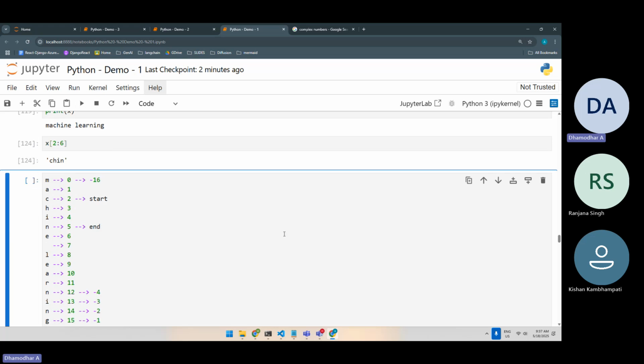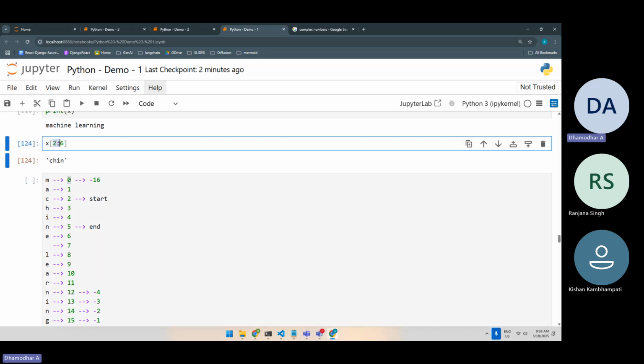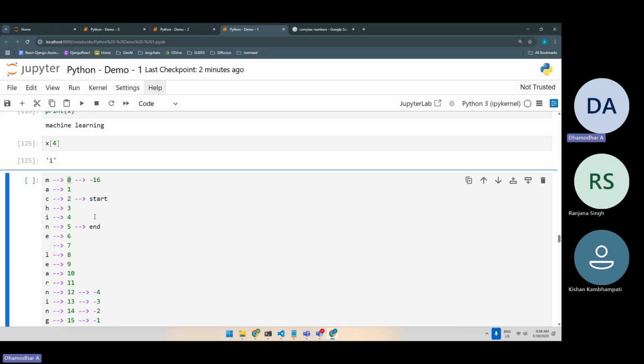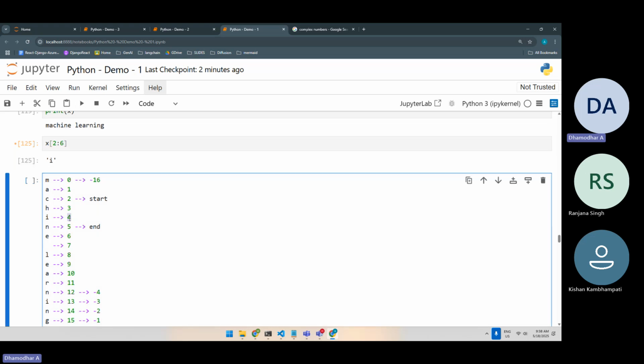You need to understand this concept of indexing at any cost, because you're going to use it quite frequently, in the next topics also, like NumPy, pandas, and all. Indexing in Python always starts with 0. That is the number one rule. The other thing is you can provide a single index and get the appropriate character, in this case it's I. Or even a range of values, but always make sure the outer bound is not going to get included. So if you mention 5, it's going to stop right at 4. If you mention 6, it is going to stop right at 5. So to get up to here, we need to mention 6.